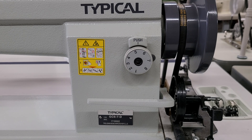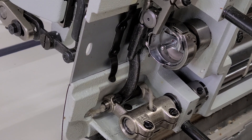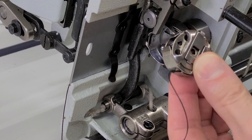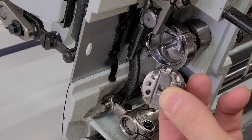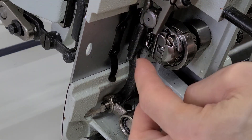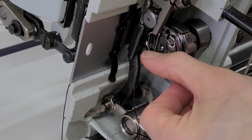The next thing in this video addresses a problem a customer is having. Before I show you anything with the needle, I want to explain how to put the bobbin case in and how to take it out. When I put the bobbin case in, I'm always holding the bottom of the bobbin case. This part of the bobbin case is going to face up. I've got the machine tilted back to show you this. Making sure the needle's in the up position and the take-up lever in the up position, I snap it in. To take it out, we're holding the clip — that clip is to take it out, not to put it in.